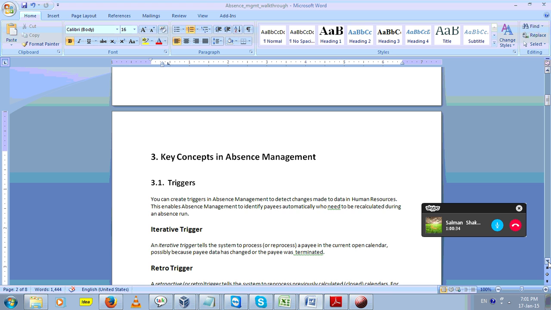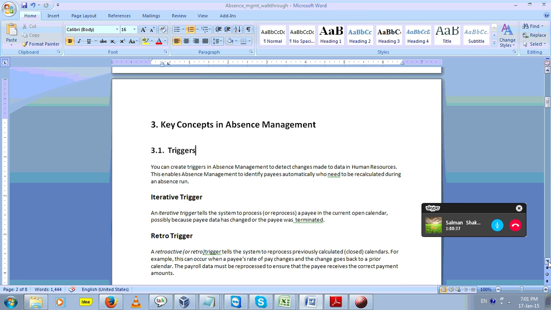So a change can be of any nature, right? So let's say a person is planning to go on a vacation for 1 week in this month itself. This is January month, right? So that person raises an absence request. So there has to be a trigger which detects this kind of an event, which occurred in the current calendar cycle, right? So when the absence process is run, the current calendar cycle will be January only, right?